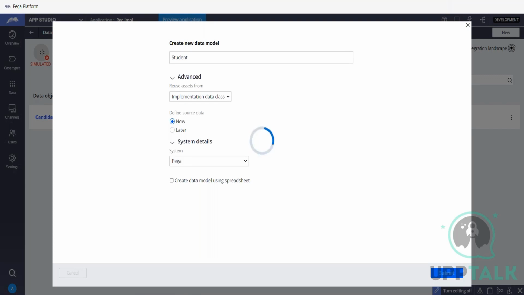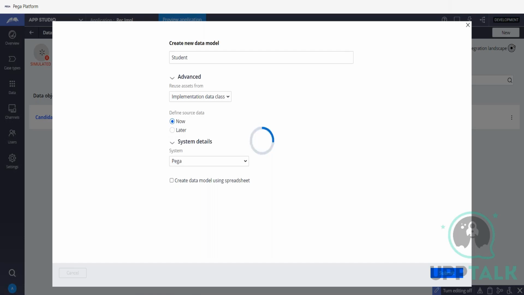Sometimes, in the initial stages when we start creating the application, we might not know where the data is coming from. In those scenarios, we will just create the data type, but we wouldn't source it. In a few scenarios, we will be clear on where the data is coming from and which data I'm going to use. So we will have a very clear picture.